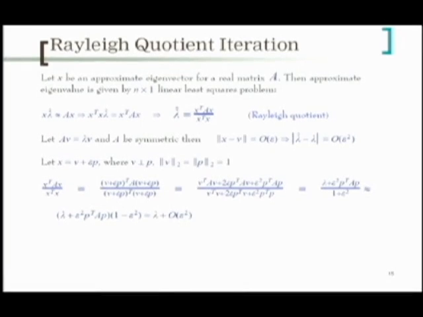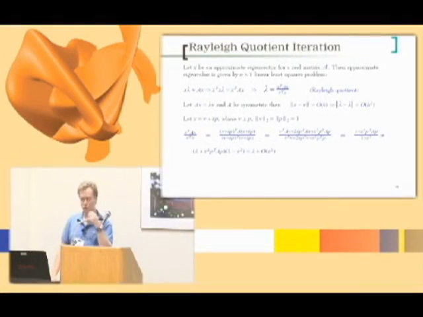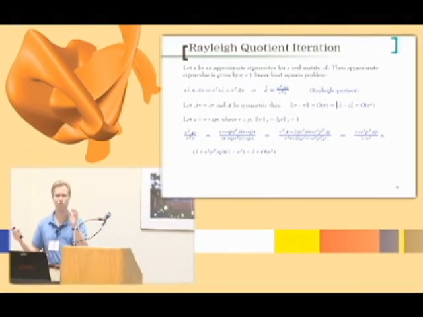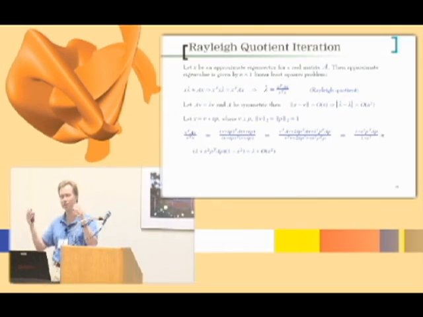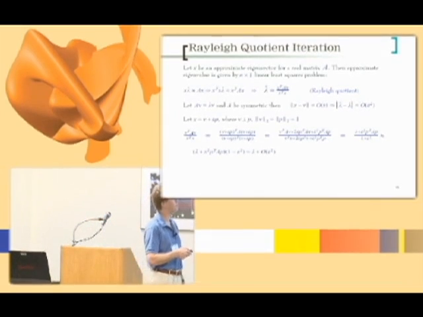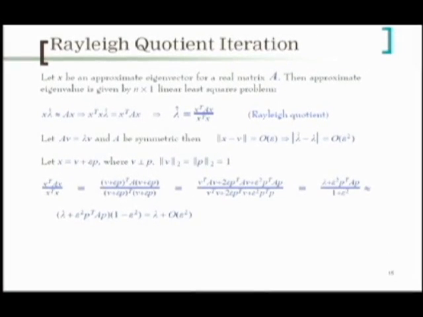So once I have an approximate eigenvector, I can actually get a good approximation to the eigenvalue. And in fact, we saw this, again, this is very similar to what you saw yesterday. When you look at the ground state and you do a perturbation of the energy, you do a perturbation of the wave function, that's really just a perturbation of the eigenvector. You take that perturbation, you can always take that orthogonal, you write everything out, and you see that the approximation to the eigenvalue, in this case the ground state energy, is quadratic. Right? So that's the same thing here. You see a lot of the same things are coming back.